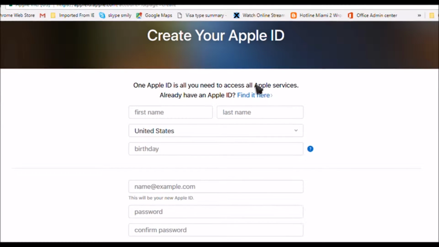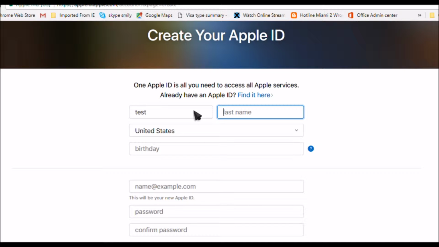Remember, in order to create Apple ID, you can do it from the website and from a new phone also. So I'm going to show you how I will do it from the website. So to start with, we will obviously put all these details. Now remember, if you're creating it from the website, you need to have an email address that is not being used as an Apple ID.